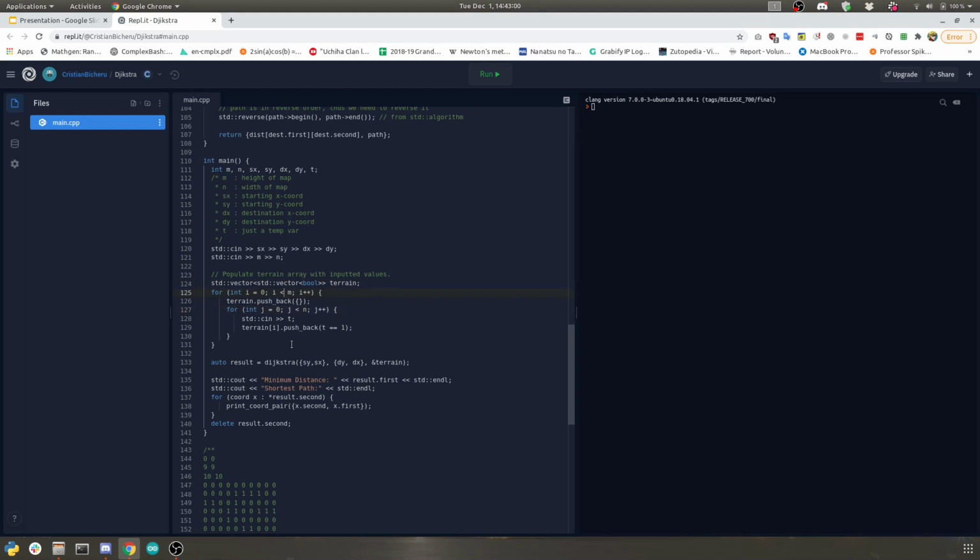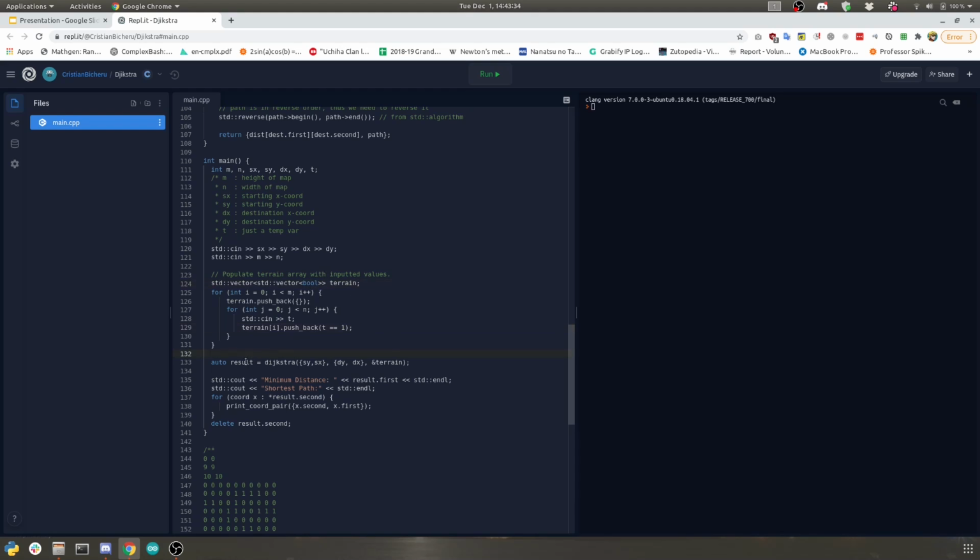Every time we loop over the height, we add a brand new vector, which is basically adding each row as we go down. Then for each element in the row, we read it from the terminal and push back if it's equal to 1. Remember how I said 1 is terrain and 0 is not terrain? So you can see that if t is 1, this is true, and if t is 0, this is false. That's how we set the terrain in this 2D array.